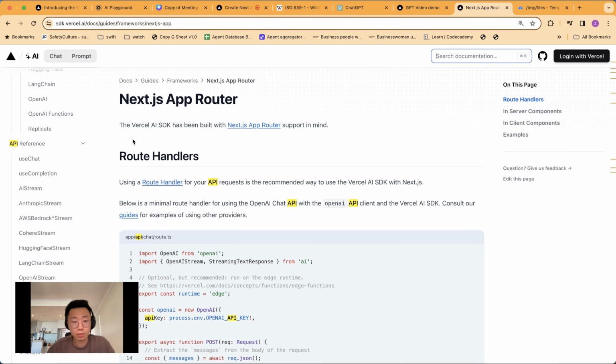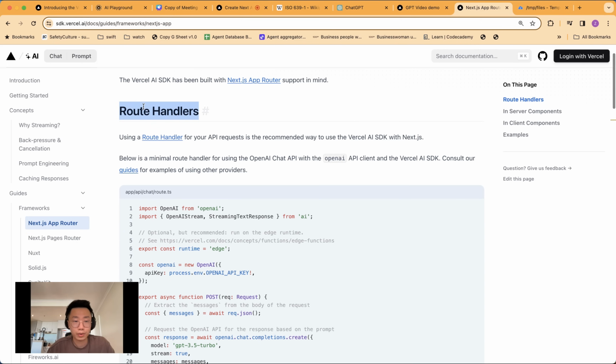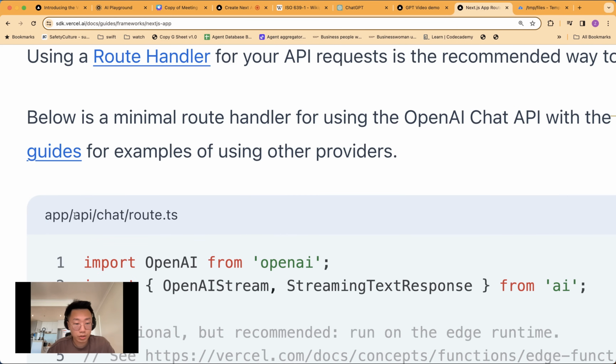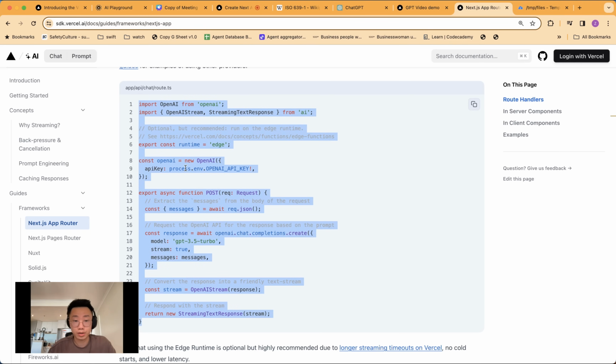And as I mentioned before, we'll use the Vercel AI SDK, which makes chat completion and streaming the results extremely easy with a Next.js app. And the way the Vercel AI SDK works is that you will use this useChat utility, and we can define the route handler for when this useChat is triggered in a special location in the API folder: create a chat folder, and create a route.ts. So the function you define there will be called when useChat is used.